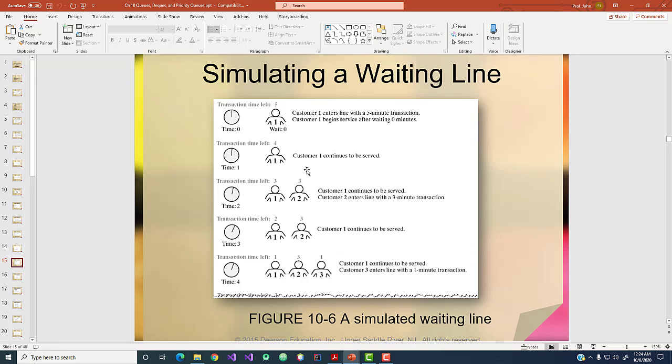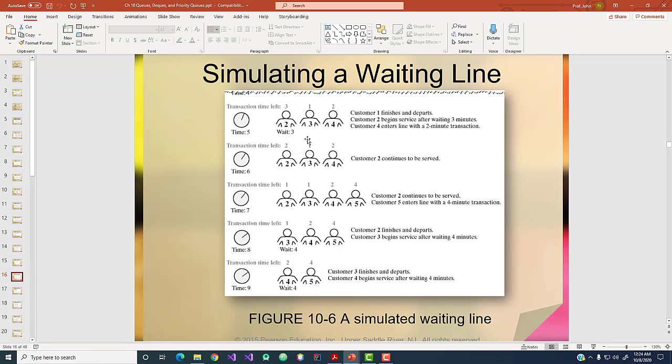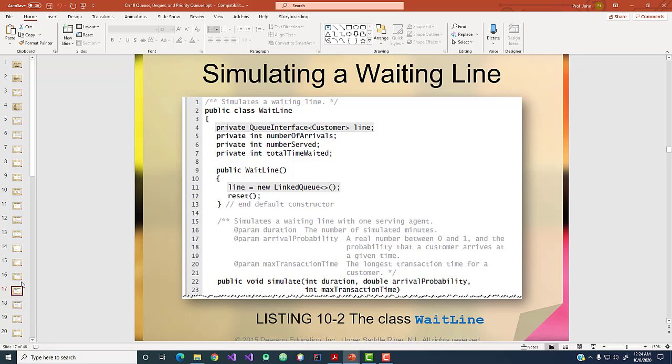That's why it's a simulation, because it didn't really happen, right? So every time the loop goes by, this one is on 3, then 2, then 1, and then on the next, so by this point we have 3 people in line. The person dequeued rather, customer 1 finished and dequeues, departs, and then customer 2 can have their transaction start, and then it goes down from 3 to 1, and then customer 2 finishes and leaves, dequeues. And customer 3 begins, 4 and 5 are still waiting, and then 3 finishes, 4 starts, etc. So it keeps going like that.